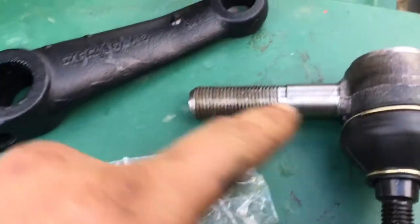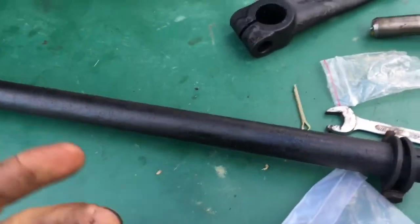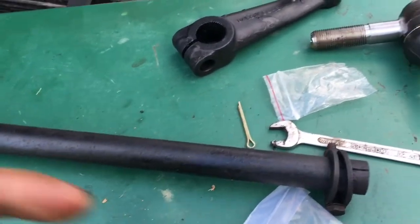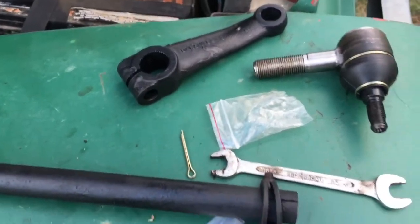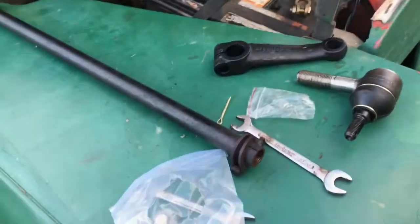There's a left and a right hand thread on each end of these rods, and the idea is for adjustment. You can wind the rod around and that either makes the whole thing shorter or longer depending on which way you want it.